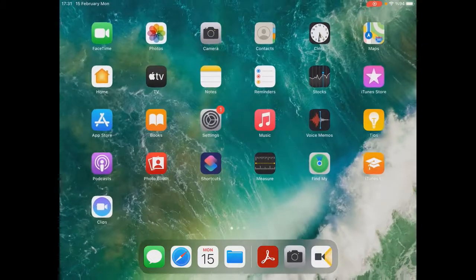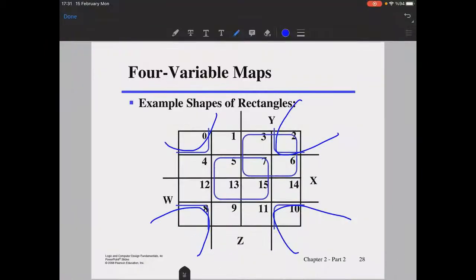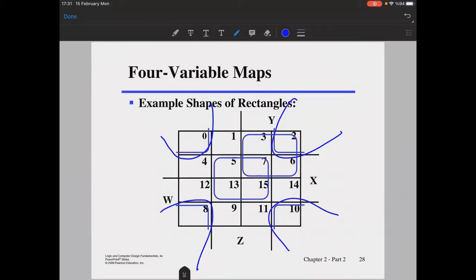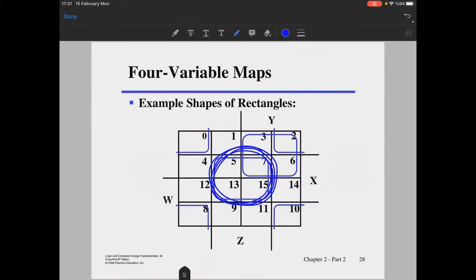That's why these are neighbors on the corners, you see? And that one, what is it? It is Z naught, X naught, right? The one in the corners. And what else? Let's take a look at the others as well. The one in the middle here, what is it? It is X Z, the one in the middle.